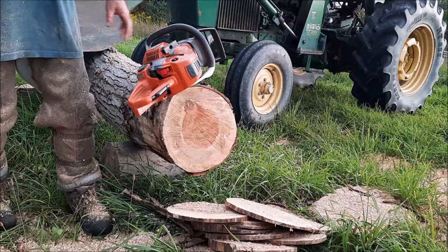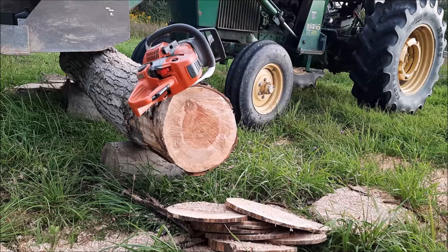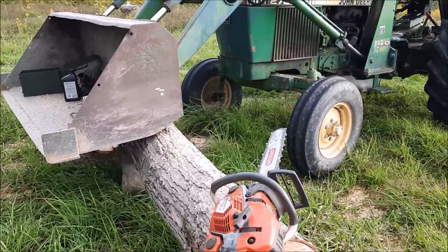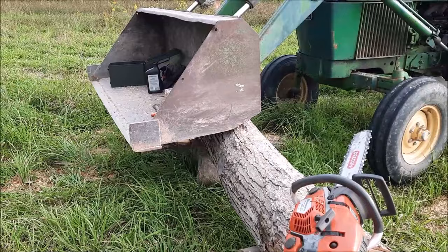Back to the skip. Now I found the RS was a little bit grabbier than both the other two chains. I think it would have worked better with my big saw than with this little saw. Partly because I was used to pushing. On this little 562, you can't push on it like you can my 572 and the other saw. So I stalled that chain where I did not stall the chain on the skip. Interesting. Even though I pushed on it, it didn't have enough bite to stall, I think is what it is.